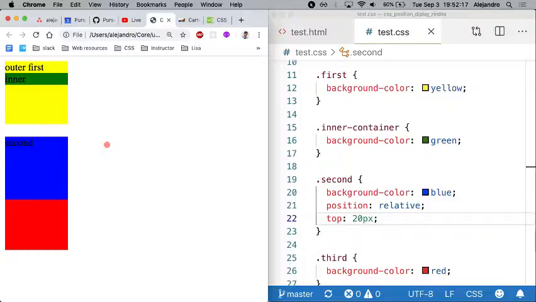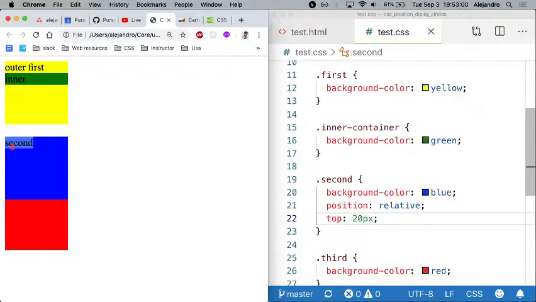Yes, Douglas. Push it to the top of the stack. So that's correct. This element is creating a stacking context. That is, all the elements that I put inside of the second one will be at the top, right? And here the second div, because it's moved 20 pixels down, is going over the first.